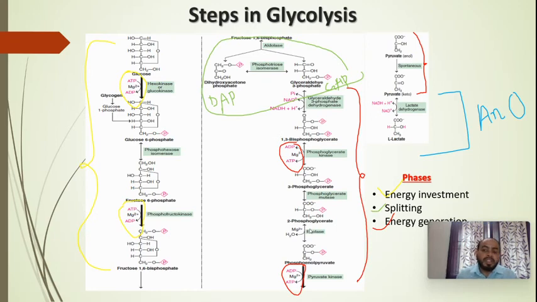Okay, so the process until the formation of pyruvate from glucose is regarded as the aerobic phase of glycolysis. However, we will discuss it later in some slides, that in the presence of lactate dehydrogenase, pyruvate will get converted into lactate. Okay, this step, the formation of lactate from pyruvate, usually happens in case of anaerobic conditions.